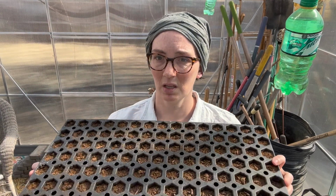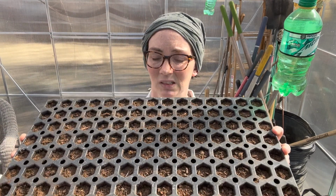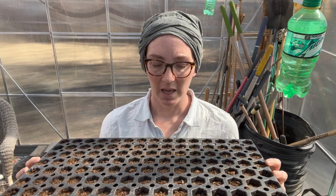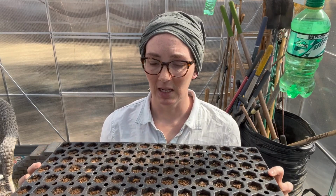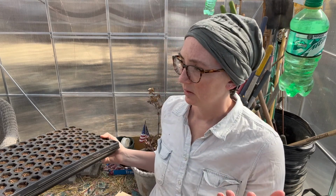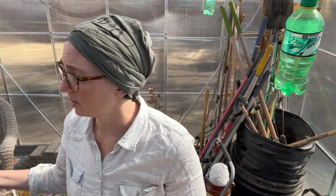So, see that? I'm going to leave them in here and water them and take care of them and see if they germinate. They can. So let's just see. I did a lot of work there, and let's just see if it grows.